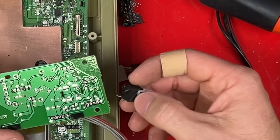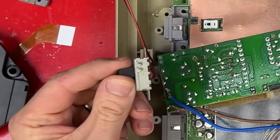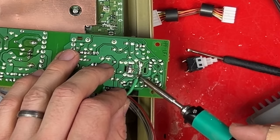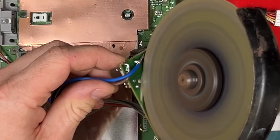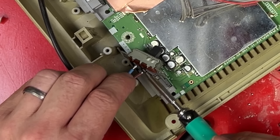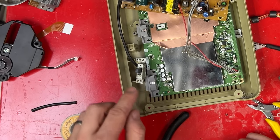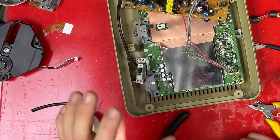There we go. Except this switch is actually 2 switches in one package. This one isn't, but that's okay. I have a solution. I'll make it so that this switch is always on. Cut the mains trace over here, solder some wires across the gap, then connect them to the switch. In its past life, this switch never had to switch any more than 9 volts, and I'm putting 240 volts through it. I'm sure it'll be fine.